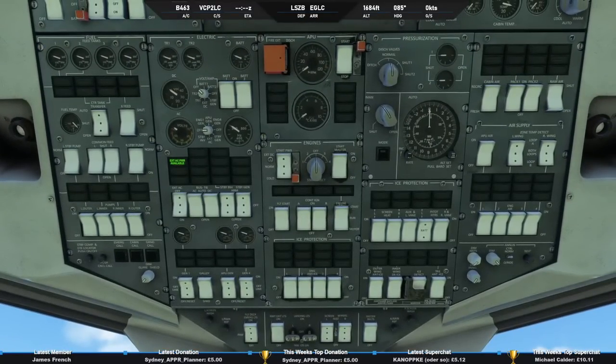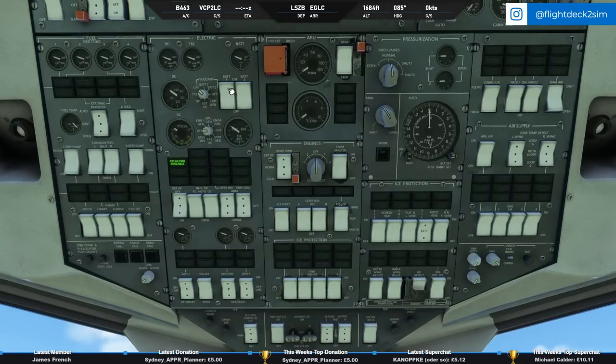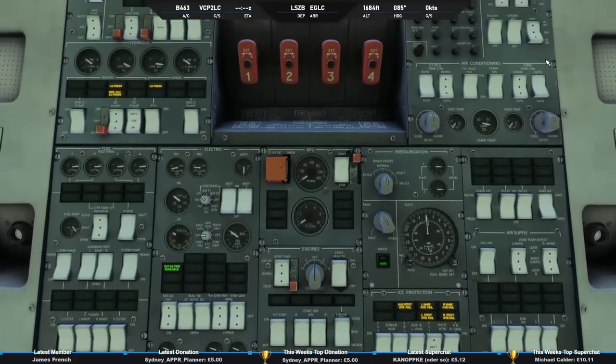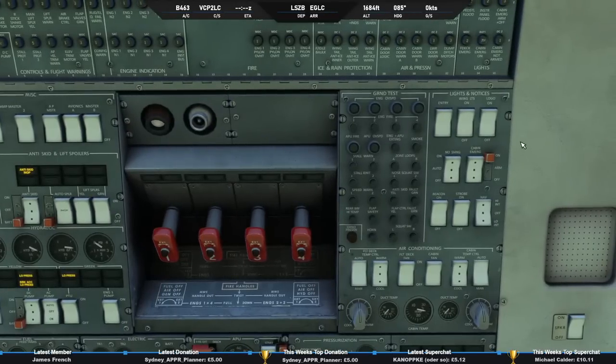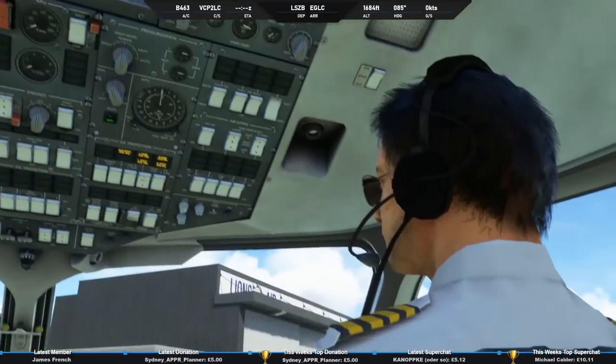Let me just turn the music off here for a second, because I love it every time you power it up here. It makes this ding sound like a shop door bell. Gone to collect the groceries like it's 1955. Right, batteries on. Let's get the external power connected, which is here. There we are. External power's on. Lots of noise. Nav lights to high intensity. It's the overhead panel off one of the Apollo missions. So many switches. So nav lights are in high.